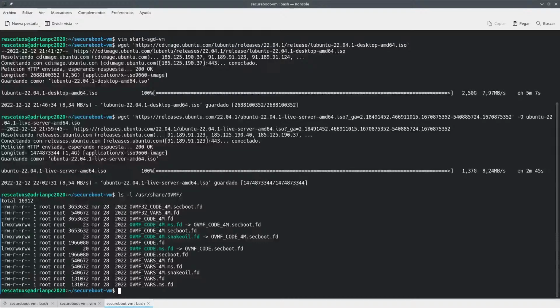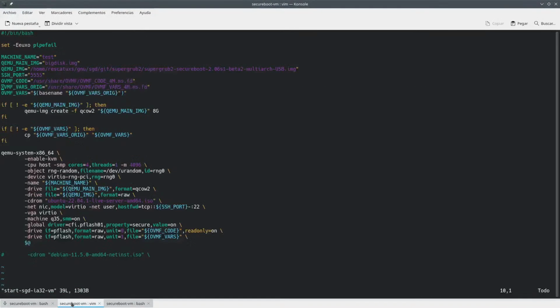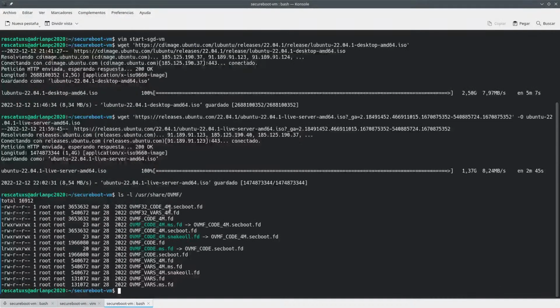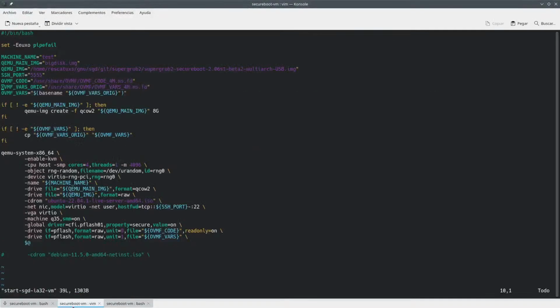Okay, so probably the right one is going to be the right one. So let me see the code and vars. The code one is this one here. That's it.